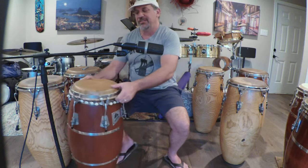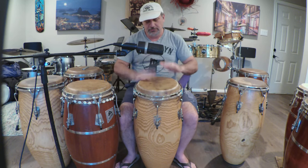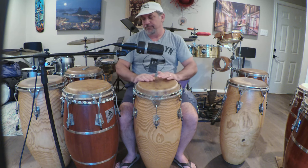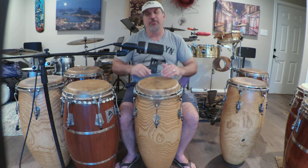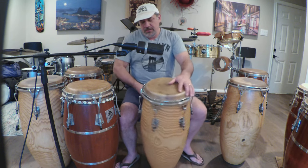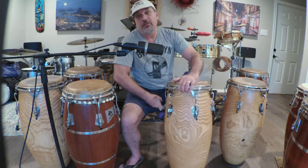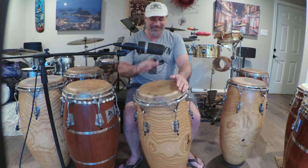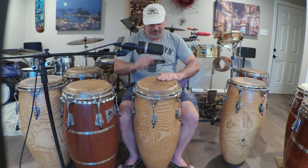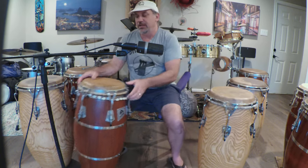Let me hear it next to this Pablo here, just to get a side-by-side comparison. See if I can get them at the same pitch — this one's probably a little bit lower. The skins are about the same thing, but it's a different type of skin; this one is a lot greasier, and it's also been on there longer. Let's see what happens if I crank this Pablo. You've got to have a good sturdy drum if you're going to put a skin that thick on it — don't try this on a gamba, please. Do not do this to a precious drum you just don't want to mess with. All right, so there's the Pablo, and here is the Moperk.